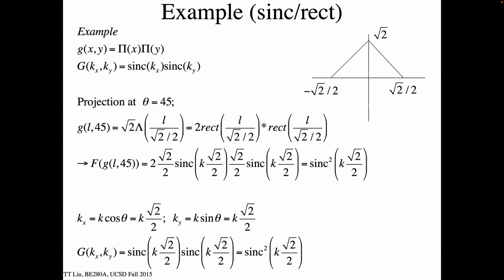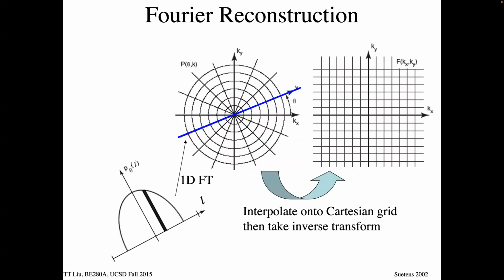The interesting one is when you do it at an angle, say 45 degrees, and you do those integrals to get a g(l,45) at 45 degrees. And so we get our g(l,45) and look at its Fourier transform. It turns out to be what is in the Fourier plane, the two-dimensional sinc function. Okay. And so you can work through this if you want. If you have questions about it, we can go over it in more detail. But that's just an example. You can try other functions as well.